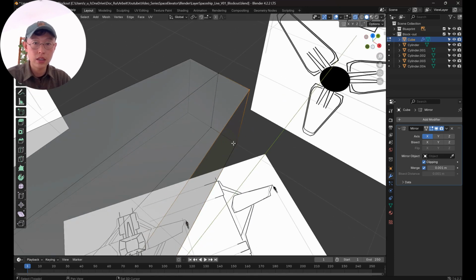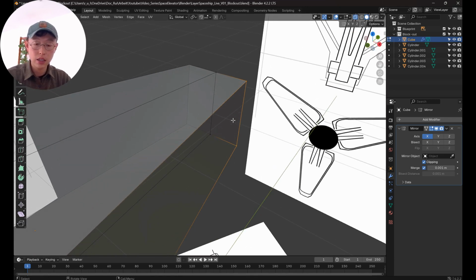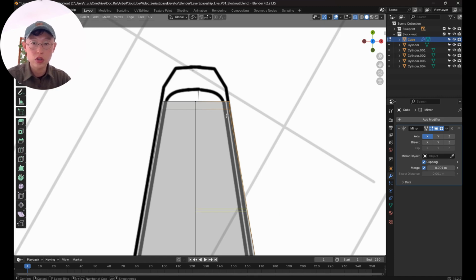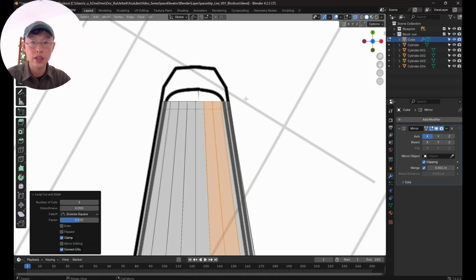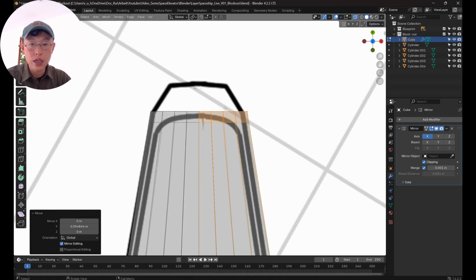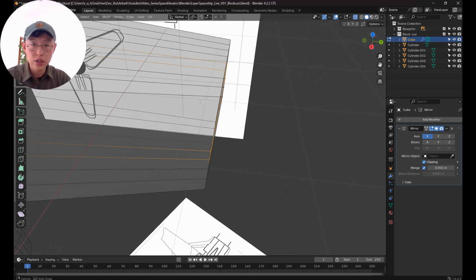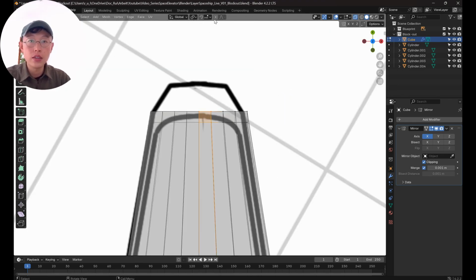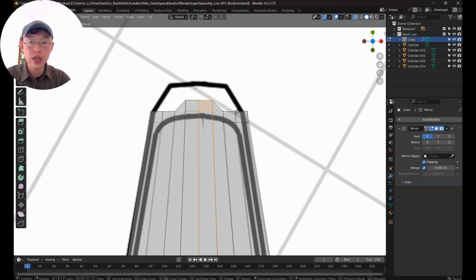So I selected this line and go to the top view, Shift Control R. And with the middle mouse button, I can just scroll until I have the right number. In this case, I think 3 is enough. I want to select these two and hit soft selection, because if I don't have soft selection, I can only influence the dots that I select.